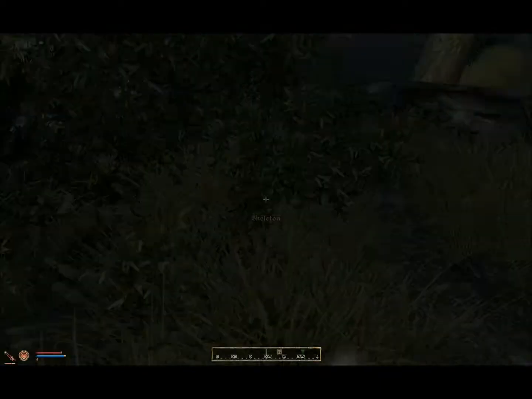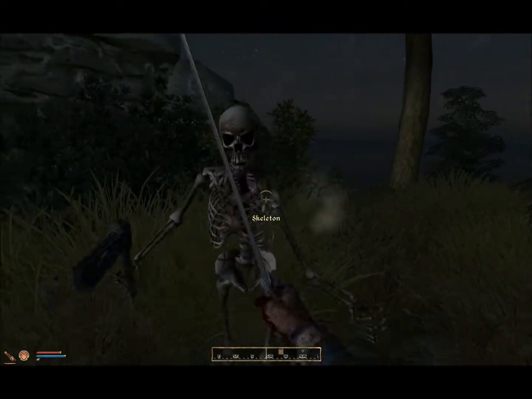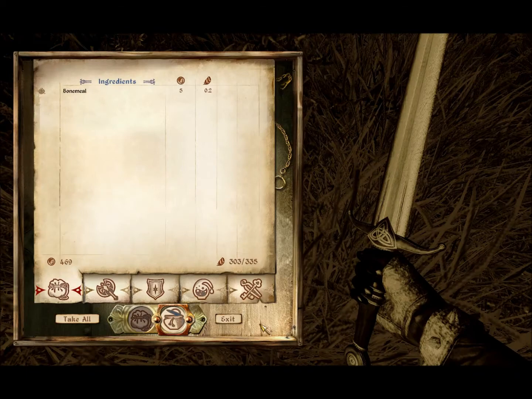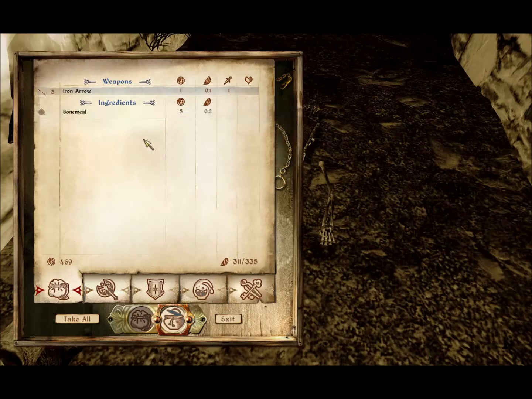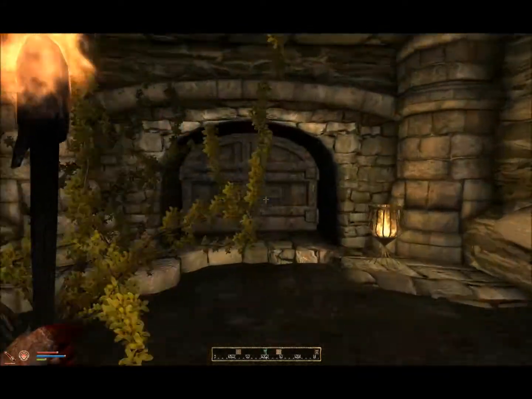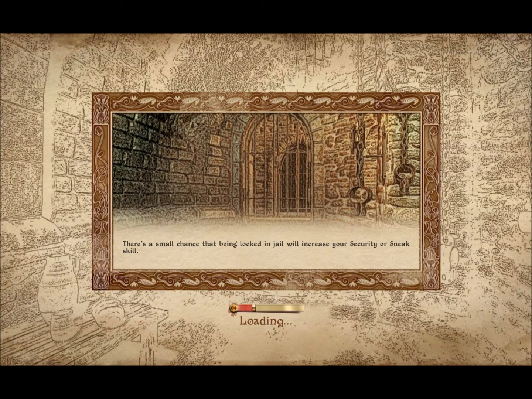One thing you should know about vampires, I've never actually tried this, but I hear that if you eat some garlic ingredients before you fight them, they're weaker. I'm not sure. Maybe I'll try that down the road when I have some garlic. We can test that little theory out in this walkthrough.